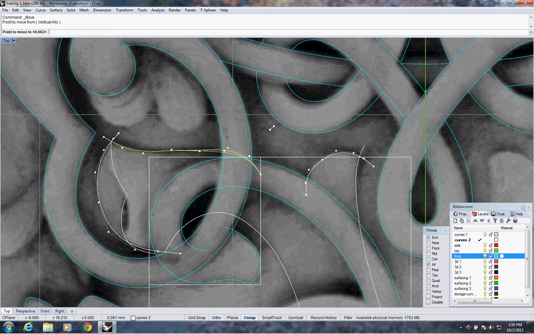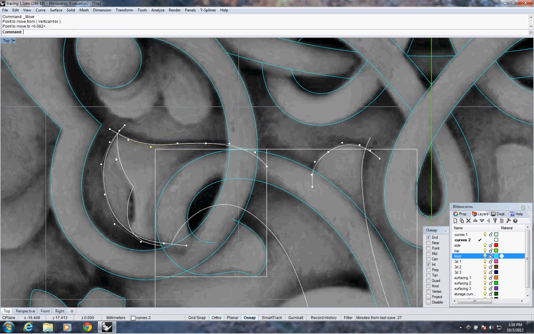Refine these a little bit. Bring them closer to the drawing. A little more elegant. This is probably one of the more unfortunate looking ones.